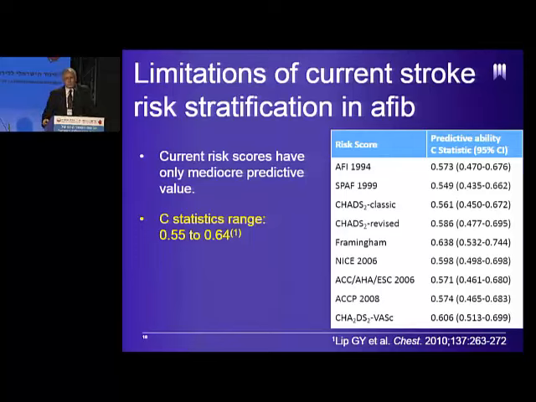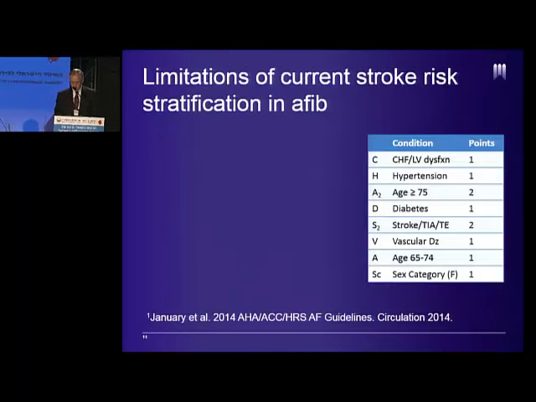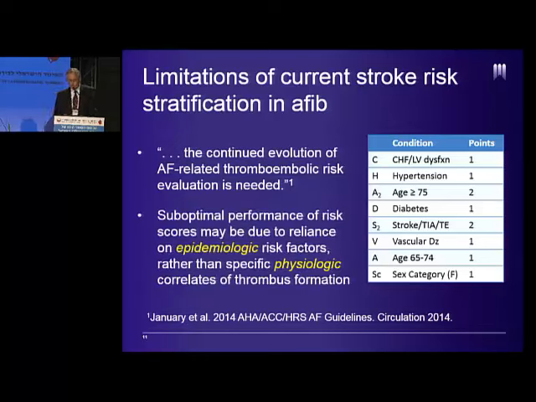And what that means is that there are many patients that we're probably treating who don't need to be treated, and there are patients that we're not treating to prevent stroke who probably should be treated. So the question becomes, how can we do better than the CHA2DS2-VASc? So first we have to understand what the limitations of the CHA2DS2-VASc score are. And the limitations essentially have to do with the fact that we're using epidemiologic risk factors, things that are predictive in large populations, to try to predict individual risk for a person.